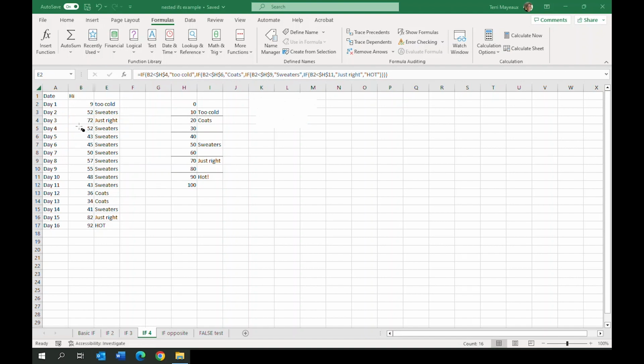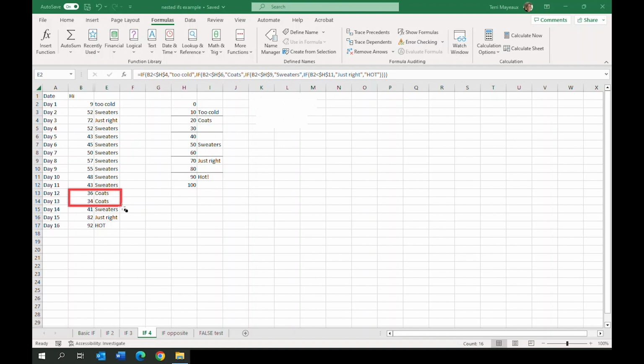This next piece is, wow, kind of surprising. But I have 52, 43, 45, 50, 57, 55, 48, 43. And yes, all of those fit within this sweaters group, and so that is correct as well. Well, we do have some coat weather here, it looks like.